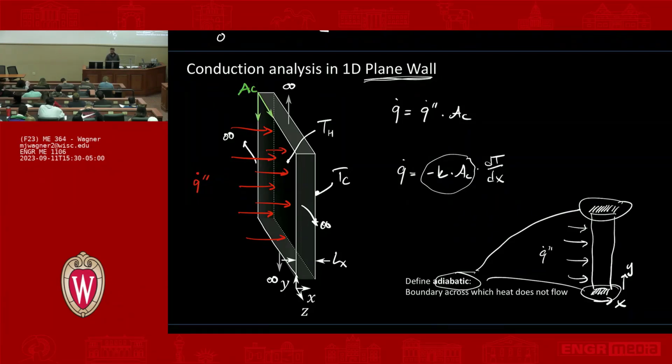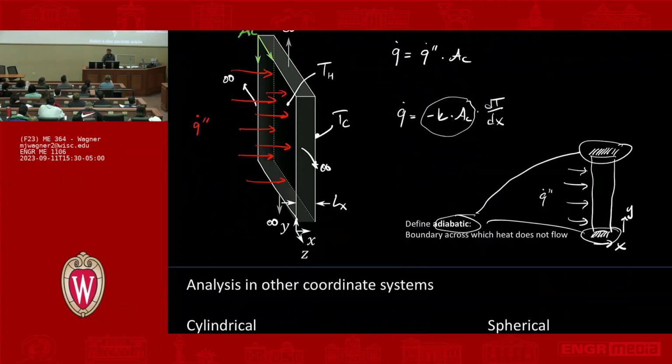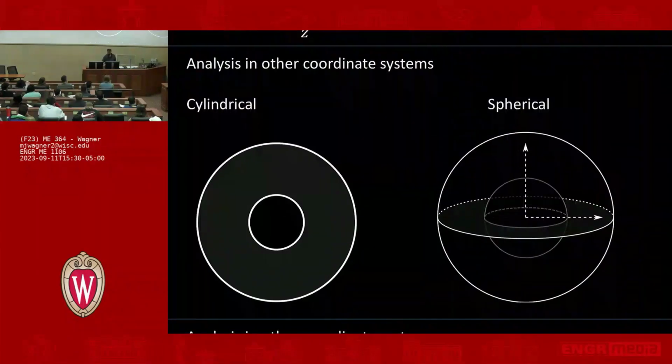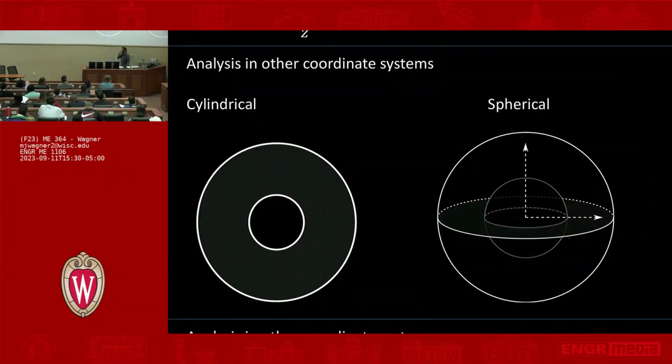All right, so this idea of a non-constant cross-sectional area: for Cartesian coordinates, like I said, you have the homework problem to deal with, but it also comes up in non-Cartesian coordinate systems. So if we look at the next slide, there's cylindrical coordinates and spherical coordinates. I think you've dealt with these before, so we don't have to spend too much time on them, but I just want to point out what it looks like to deal with this non-constant area.